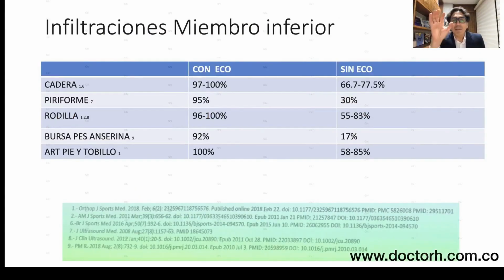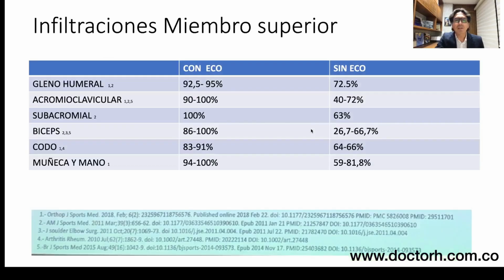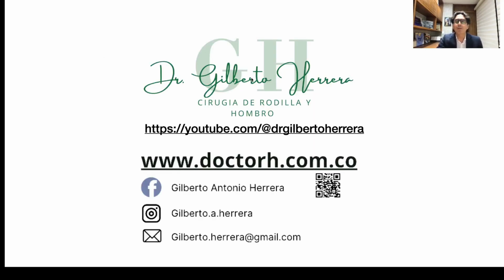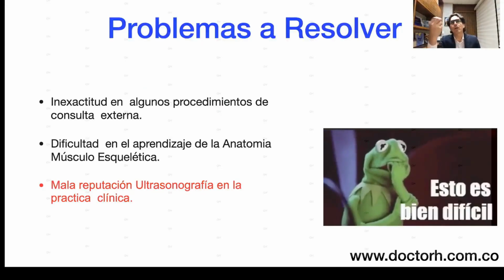So nowadays, if we carefully review the literature, we'll find evidence that allows us to say that there is more accuracy with ultrasound than without it in practically all segments, and the percentage is significant both in the lower and upper limbs. With this, we practically resolved one of the concerns.